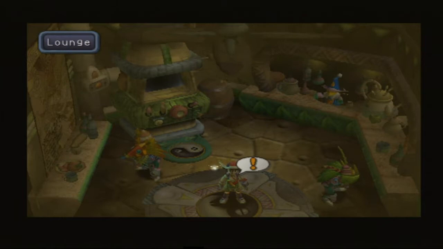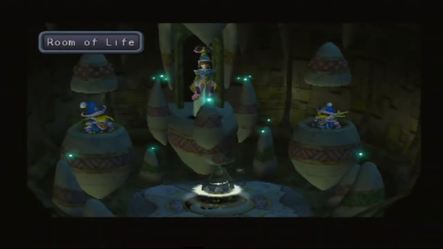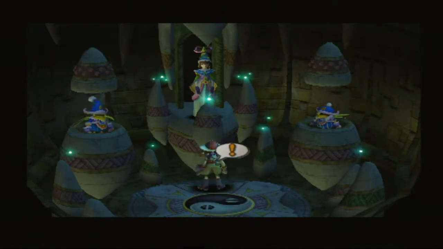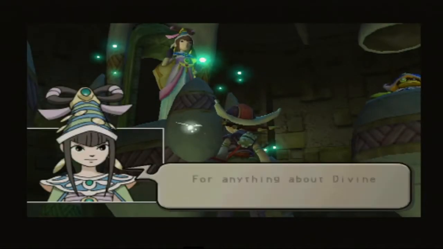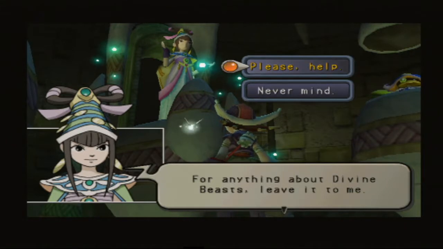One thing that does sometimes occur now is we get special encounters in the lounge and special jobs now that the game is over. For anything about divine, so we'll be going back there in just a moment, at least hopefully for the encounter.